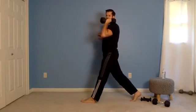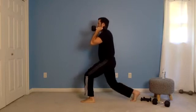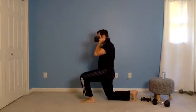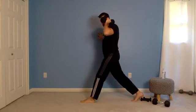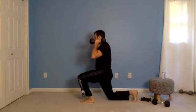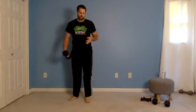If your legs are on fire already, that's okay. Just take your time, go at a slower pace, especially if you're just starting to work out again. Luckily, we'll have the whole weekend to recover. I really wanted to get these legs kind of knocked out so we don't stay sore throughout the whole 28 days here. Just get that soreness over with. Dust those cobwebs off and get right back to work.